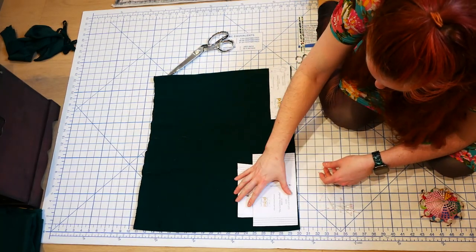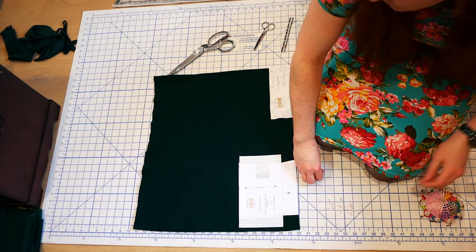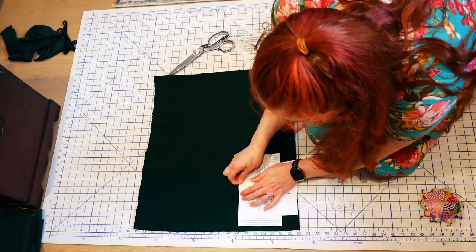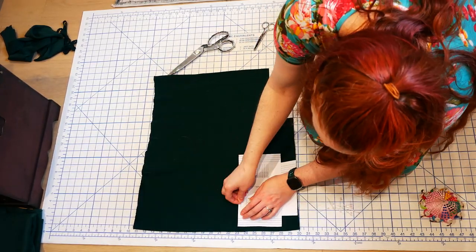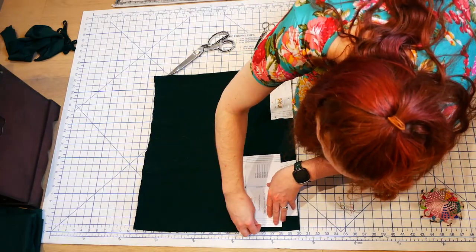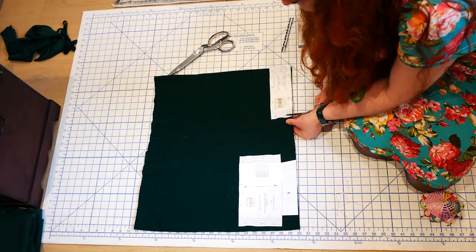I don't like the tapers on the cuffs, but I like the height, so I'm going to use my Gordonia hoodie cuff pattern for the width and the Hickory cuff for the height. I pin them in place. I cut the collar and the cuffs out.